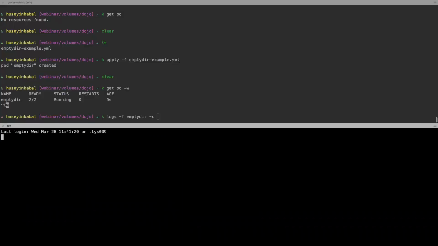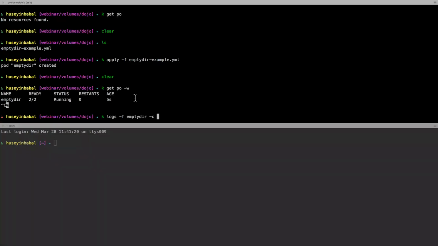By the way, I will share my screen in two pieces. The first one is busybox1, and the second one is busybox2.